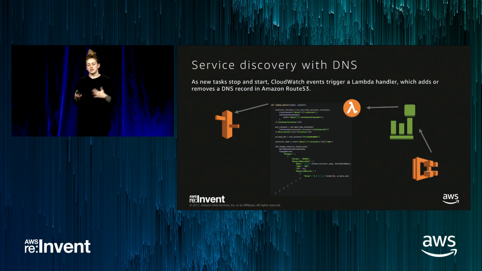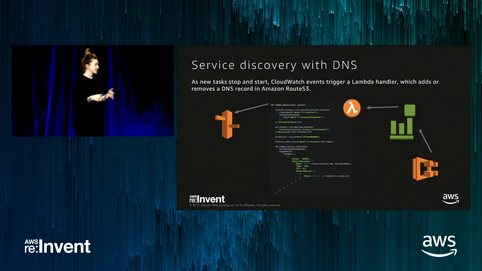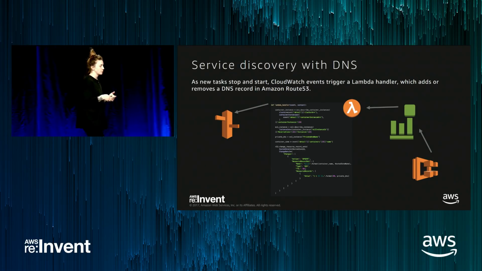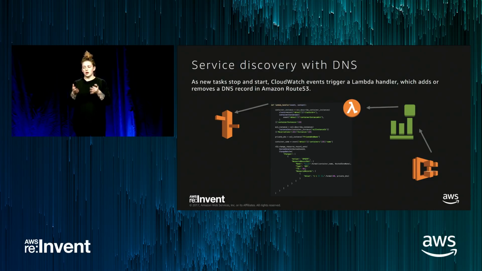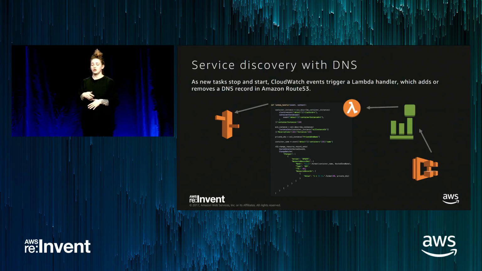You can also do this with DNS. A way that I probably would have done in the past, and I could still do it, is I use a CloudWatch event to trigger something in Lambda, and that can add or remove a record in Route 53. So also pretty easy, a little less easy probably than doing the load balancer, but it's effectively the same thing. So when I have a new task come up, I add the record in Route 53, which works at the host level also.